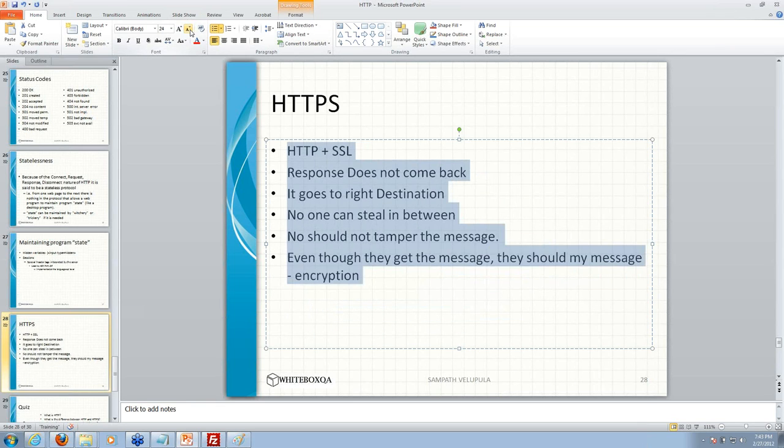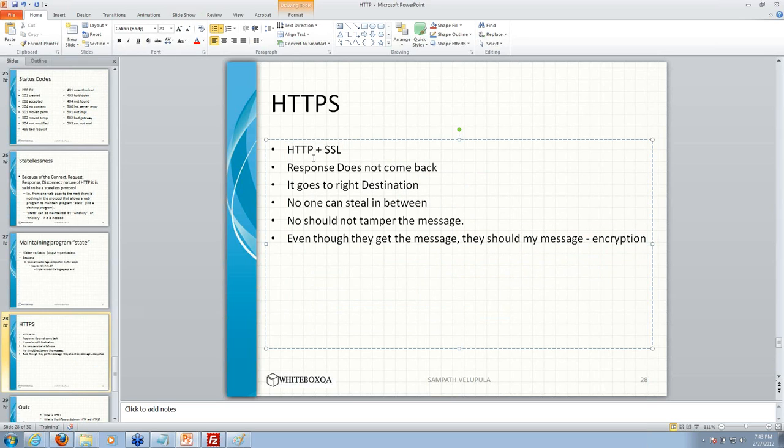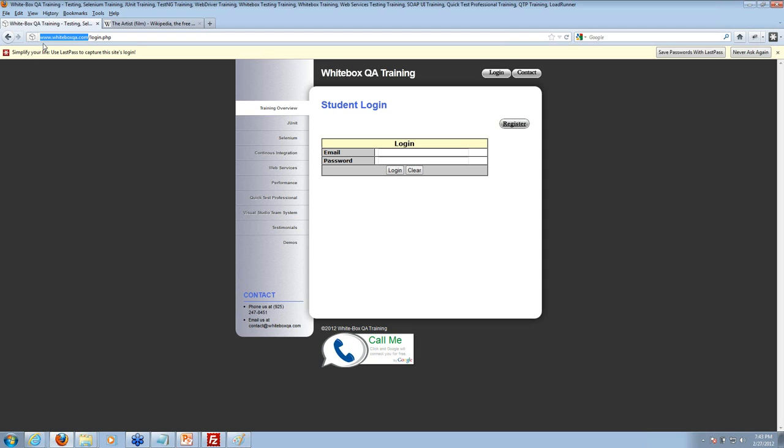If you search SSL in Wikipedia, it will tell you. HTTP will not give any guarantee of all this. SSL will give the guarantee. So HTTP plus SSL is nothing but HTTPS. HTTPS is slow. Don't use HTTPS for even small requests. Pages are HTTP from the beginning, but when you go to the credit card payment page, it becomes HTTPS.